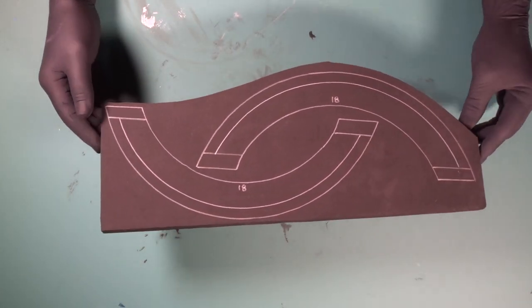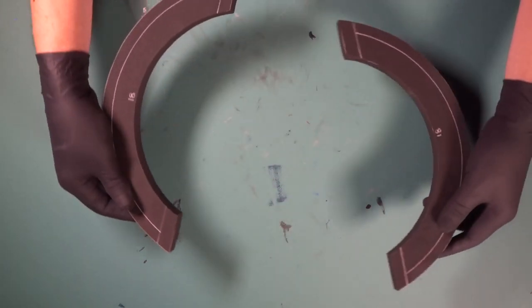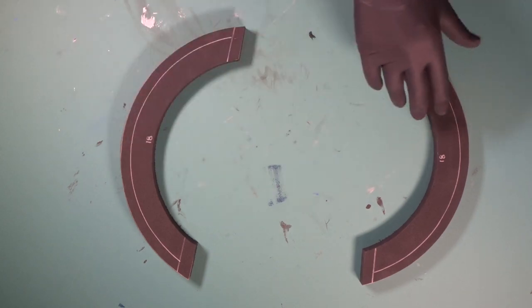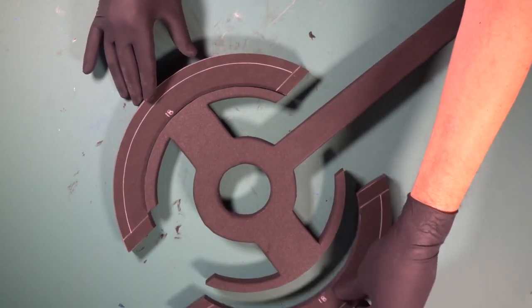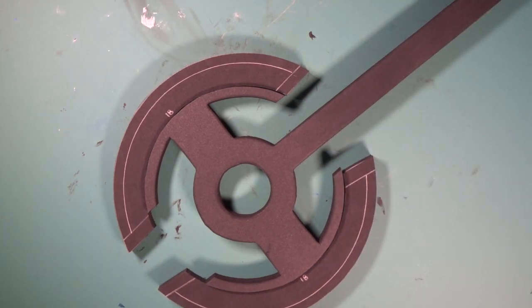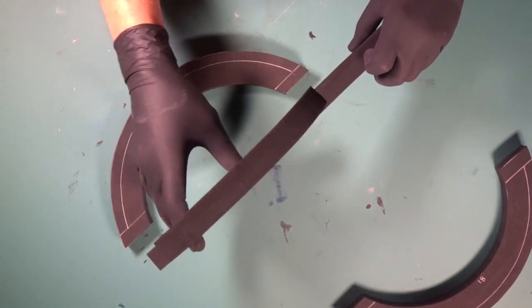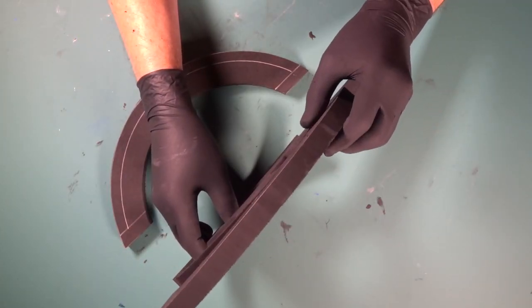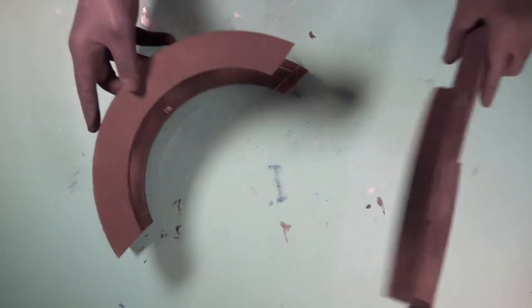Alright, now we're going to go over to the bandsaw and knock out these 18 millimeter pieces. Okay, there we go. Really cool. Now, those obviously are going to come in and they're going to slide in and attach right on there like that. That is radical. Now, if you notice, these are skinnier than this is, because when this sets on here, we want a little bit of an edge right here on both sides, just to give it a little bit of dimension. That is really cool.